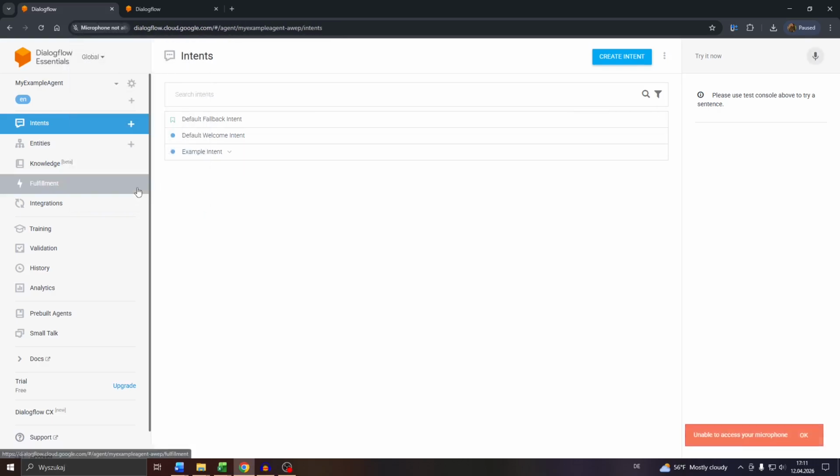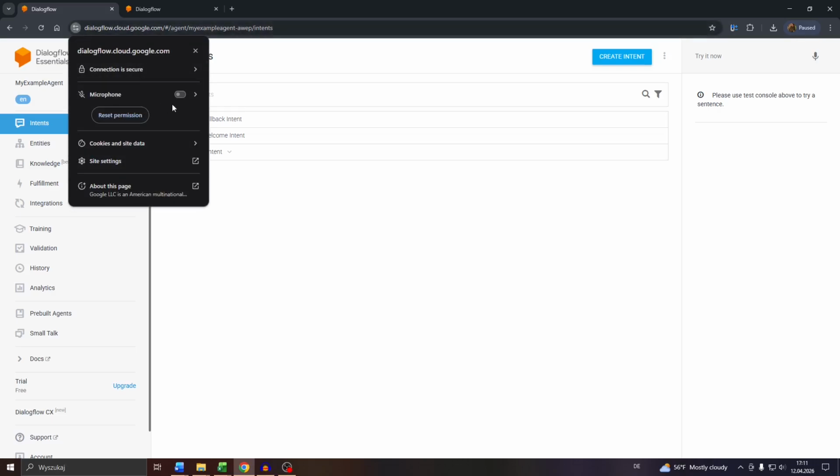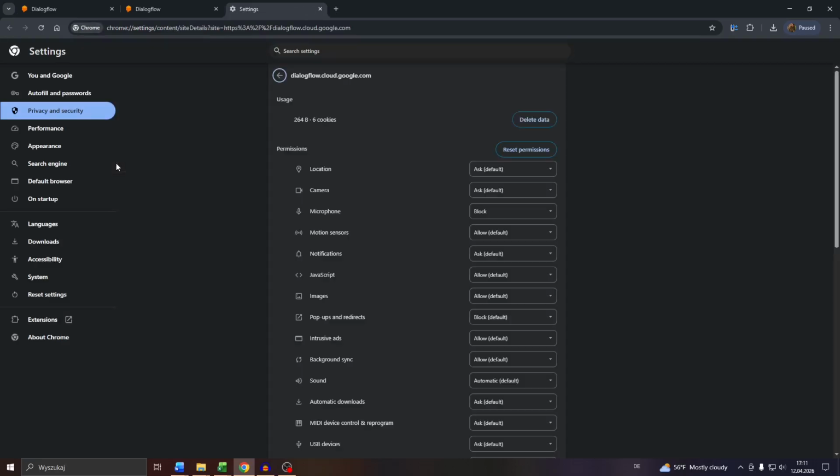If you didn't do this, it may be the case that your console is not accepting your entries or queries here, even if spoken into your microphone. So you will need to navigate to your site settings on Google Chrome. To do that, click into that site information button next to the URL address. And here you may reset the permission for your microphone to see that permission notification I just showed you again to give the permission. Or you may switch the button here, or you may navigate to site settings there.